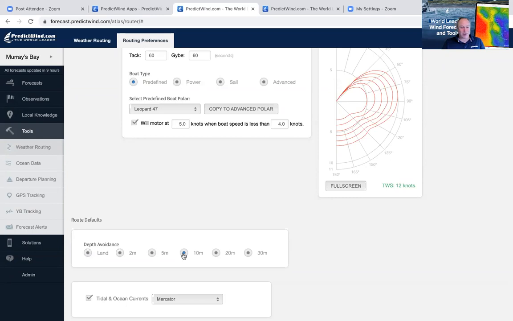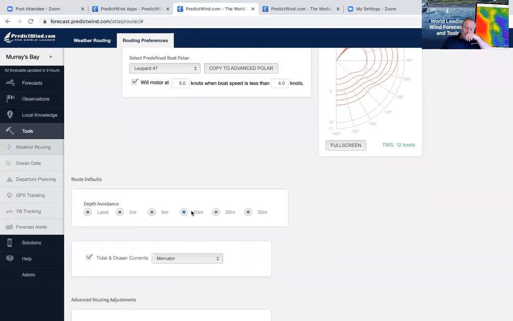We're not saying follow your weather route and you're safe. It's seamanship always. So we'll leave that at 10 meters. We can adjust that later as well. A 5 meter contour would seem more sensible to me, but I've got an example I want to show you.